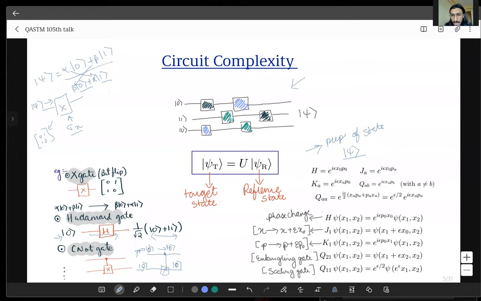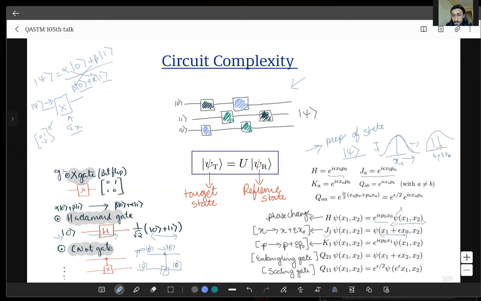One gate is to add a phase. We could add a phase with an operator H, which we define as this. We just add a phase to this one. There are two particles and the total wave function is psi of x1, x2. If you apply H, it gives a phase change. J1 is this one. If you apply this, it will shift the position of x by epsilon x0. Suppose x is the particle position in this wave function. When you apply J1, suppose it's initially at X1, now it will go to X1 plus epsilon X0. X0 is a constant, so it'll be shifted by this amount. That work can be done by the J1 gate.